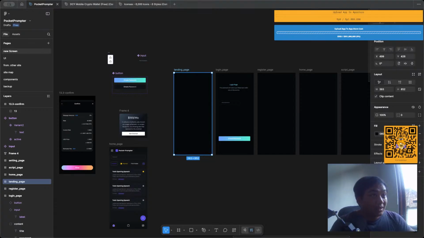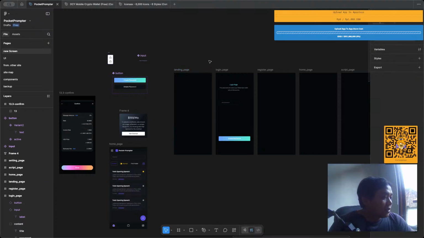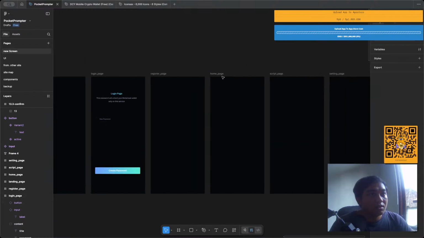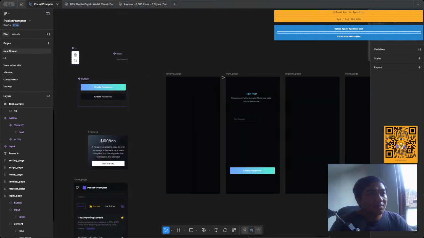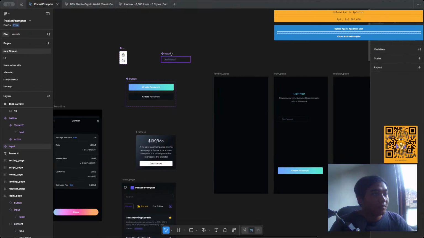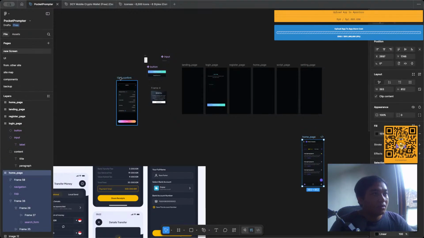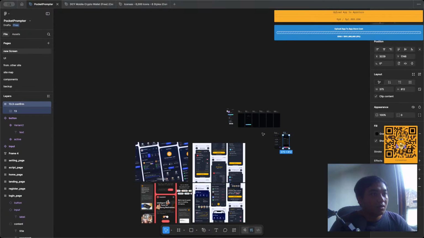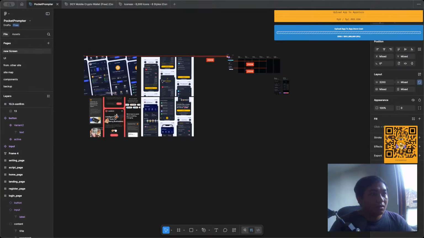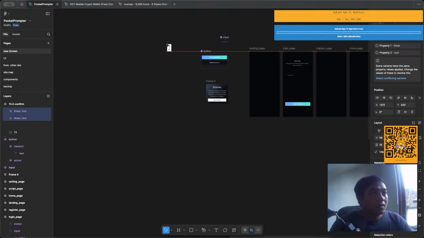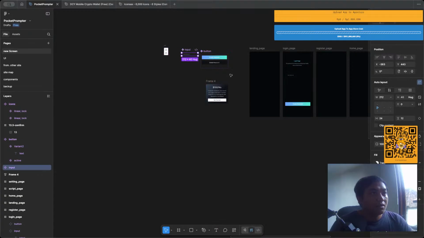It's probably landing page or something like that. Yeah, I'll try to use landing page, login page. Okay, just try as little and as small as possible. So for the design inspiration I will put it here and here. Okay, make some room here, and also for the components I will put it here.